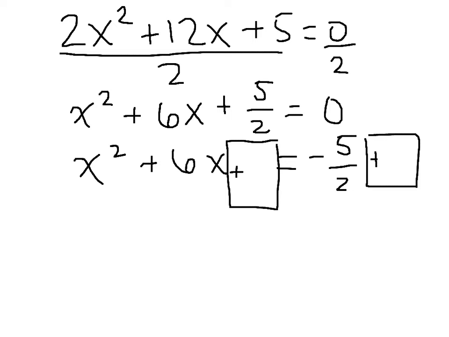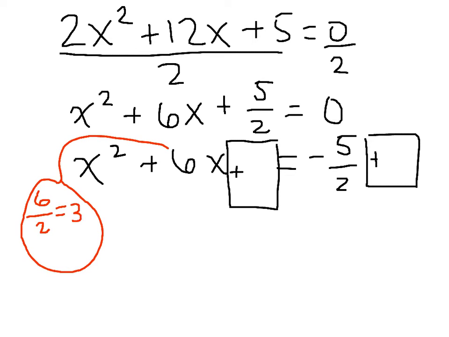And the way I determine what I want to fill in on both sides is I come over here, so I'm thinking about my little thought bubble, and I'm going to take b and divide it by 2. In this case that gives me 3, and then we square that. So b divided by 2 squared is 9, so I'm going to add 9 to both sides of my equation. Once I do that, I've forced this polynomial on the left-hand side, this trinomial, to be a perfect square trinomial.